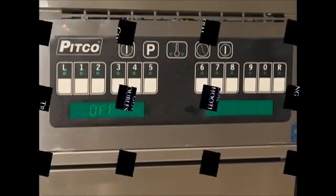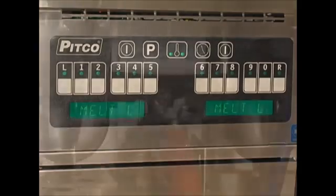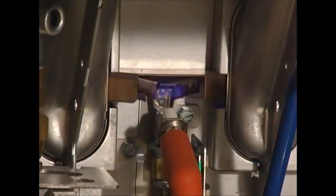Okay, let's move on to some general troubleshooting. When the fryer is first turned on, it will display melt or heating. Almost immediately, the pilot should light, followed by the burners.